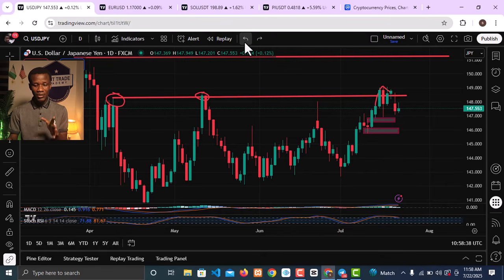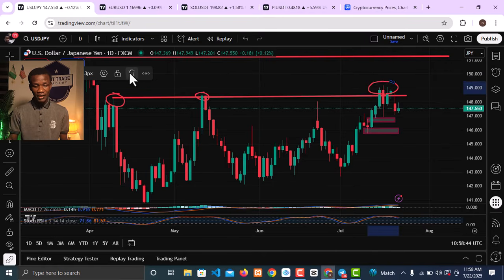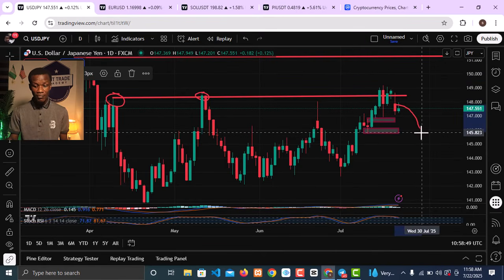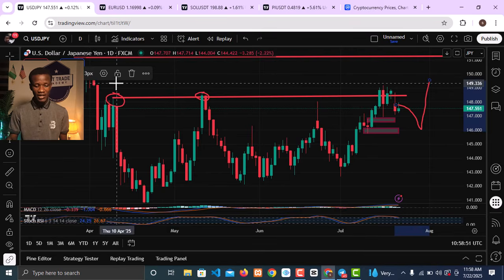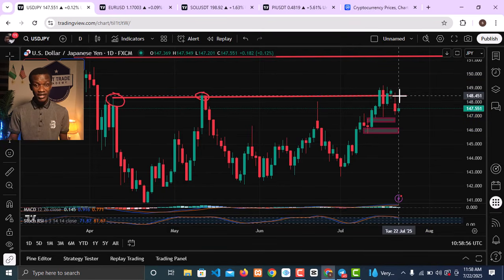What I am personally looking at on this very price action, for the fact that the liquidity has been grabbed from this very area, is for the market to come back down for a retracement into this very area before the next move to the upside. So this is what you need to pay attention to right now on this very price action, and especially for this very semi gap right here.